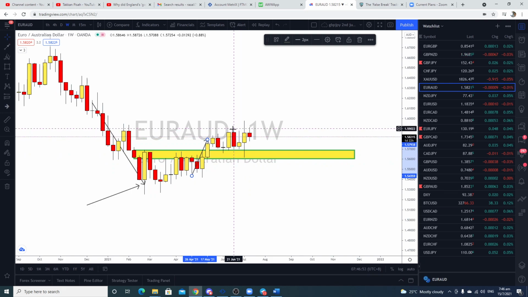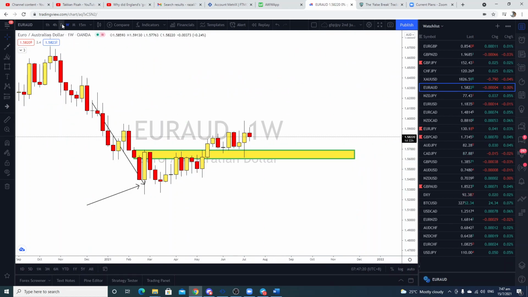In the 4 hour, yes, and here in the daily, it's a downtrend. Of course, for 1 week, price goes down, but after that there's no continuation as price goes up. And after that, with a weak buy momentum here, price goes down but still goes up. So in this case, it still means that the buyers are still holding their ground and still have a lot of say in this pair here. So we should look for a buy instead of a sell.